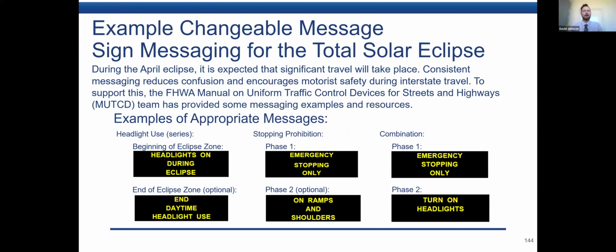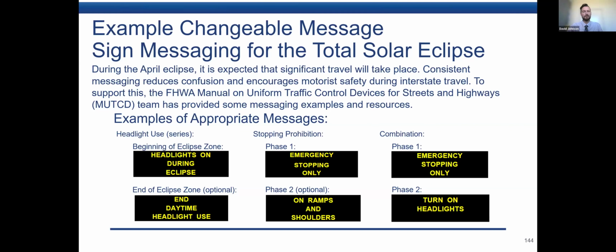It's very important. So, in reaching out to our internal MUTCD team, they offered some MUTCD compliant messaging that they utilize and recommended during the 2017 Eclipse. Just a little bit of background on changeable message signs. They can be an extremely effective tool to provide real-time traffic warnings and guidance information to the traveling public. But in order for a CMS, or changeable message sign, to really be useful and effective, there's five areas that it really needs to meet.